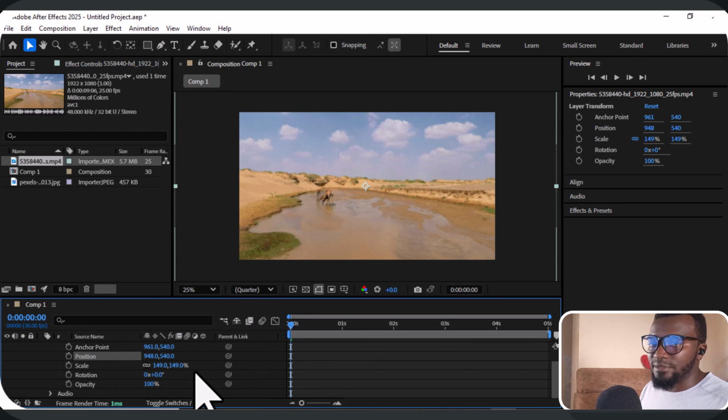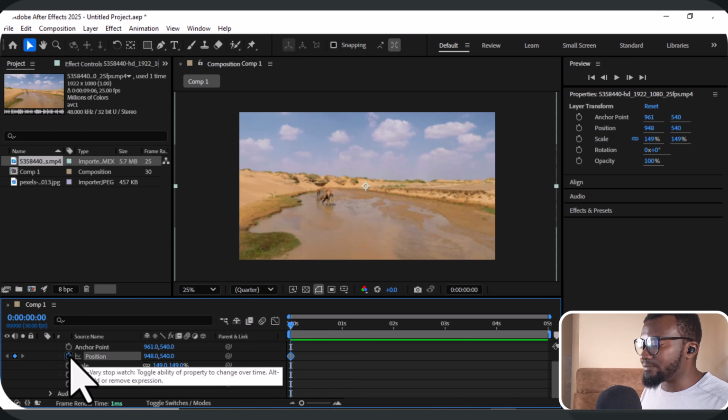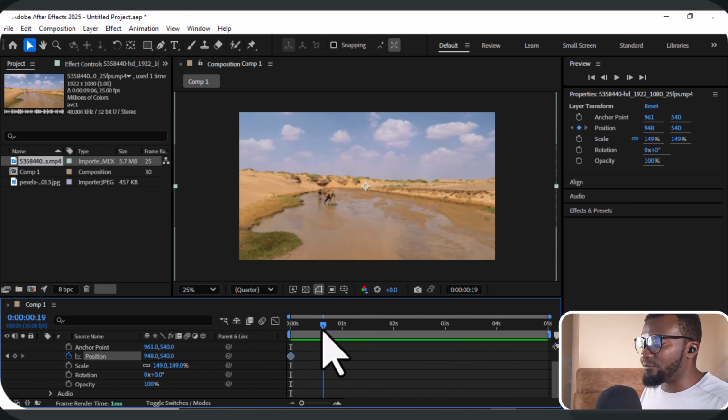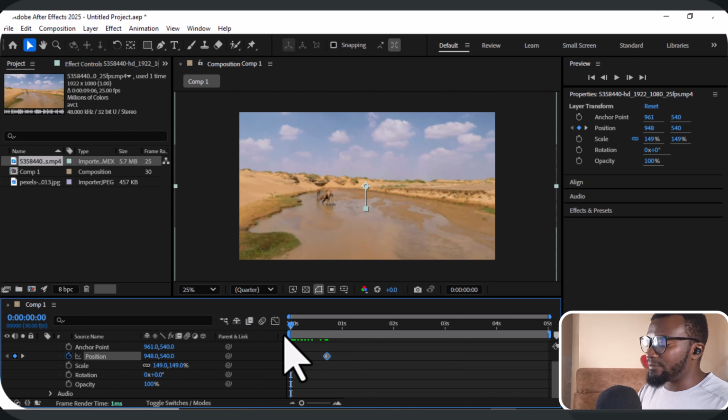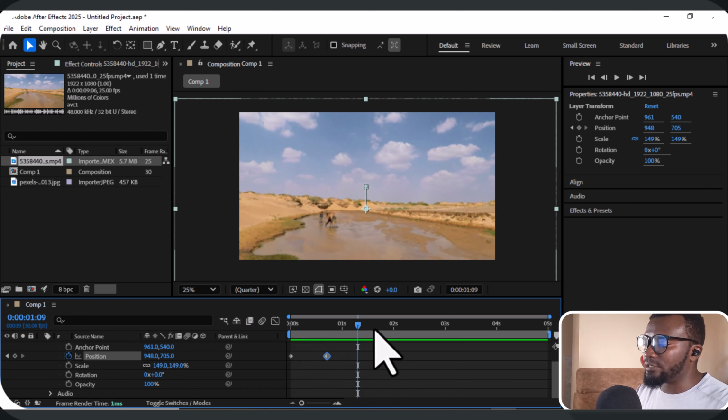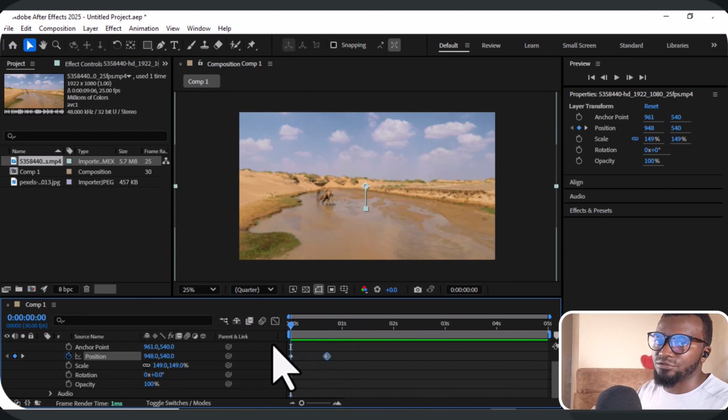Now how do you animate something in After Effects? It's very simple. You see these things like stopwatches. For example, if I want to change the position of this, I'll click here, then it will give me this keyframe. Then I drag using this one here, and I change the position a little bit, maybe up, down. Now if I come back here and I press the space bar on my keyboard, that is what you use to play, this is what will happen. It is animating, changing the position from one place to another.